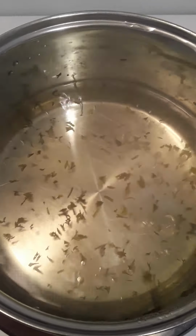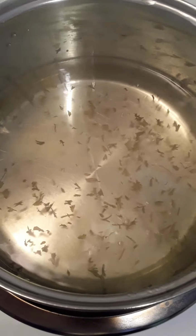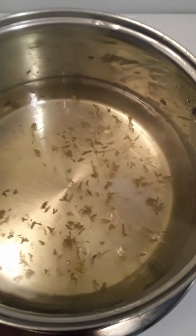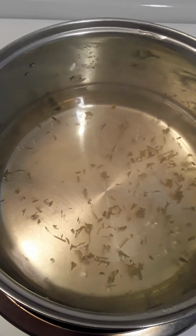We don't want it to be too salty, because remember, we're making onion gravy over the cube steak, and that gravy will go over the rice, and the gravy will have plenty of flavor in it. Okay, so we're going to get ready to put our rice in and let it come to a boil, and the rice will cook about 15 minutes. Okay, we're going to pour our rice in.